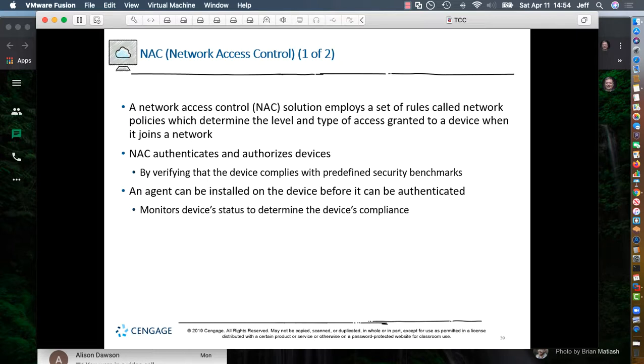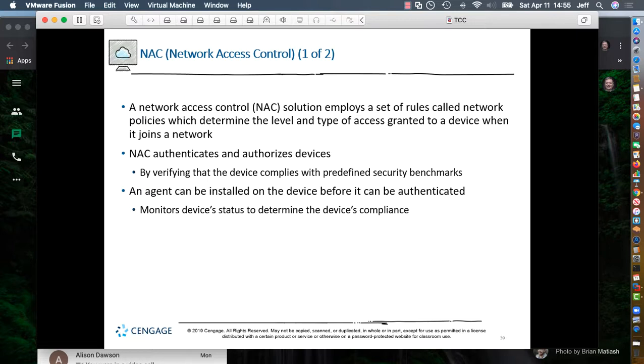So NAC, or network access control, authenticates and authorizes a device, right? So when you're joining a Wi-Fi network, you might be communicating with a network access control device, and it will scan your computer, and if you don't have up-to-date virus scanner software, it may not allow you full access to the network until you've updated your virus signatures or something like that.